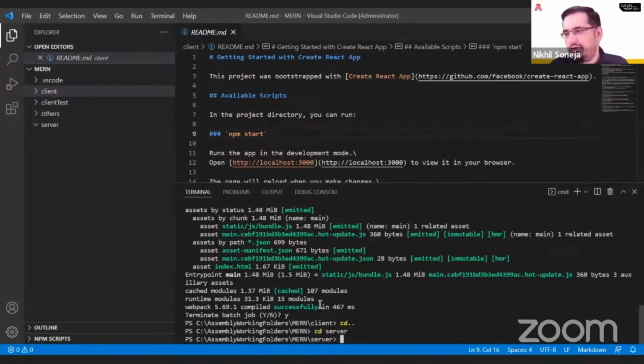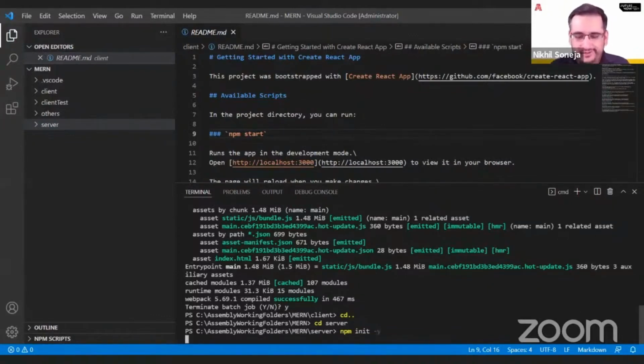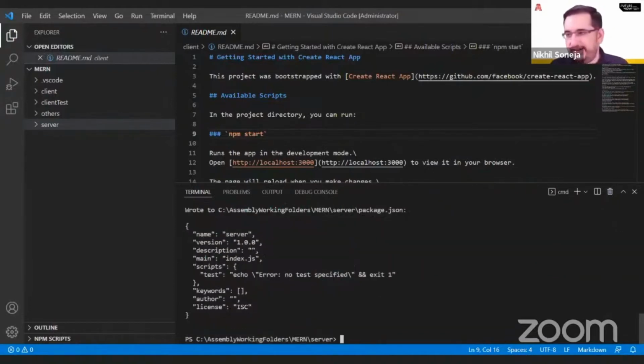Okay, so in my server app, my server app is basically empty right now, but I want to create a package.json first. So rather than creating a whole package.json, if I do npm init, and I'm going to give it a -y, so it asks you some questions, -y will just answer yes to all the questions. It will create a package.json in my server directory.